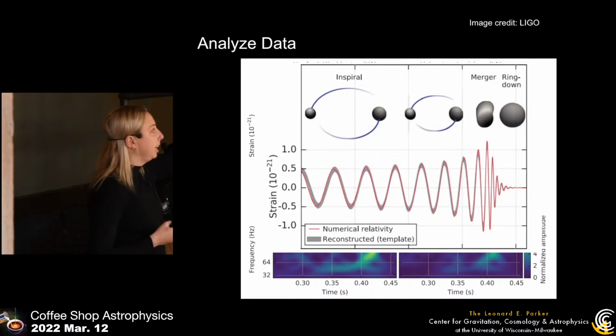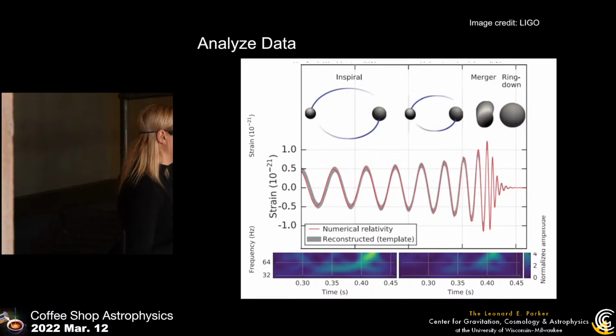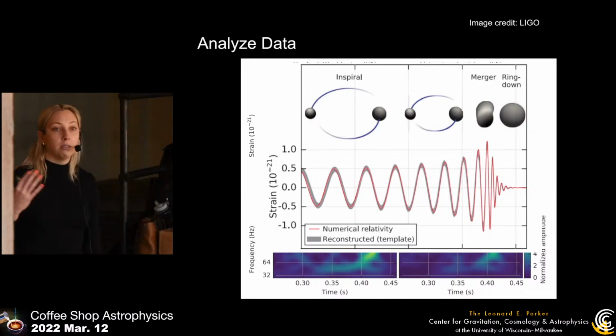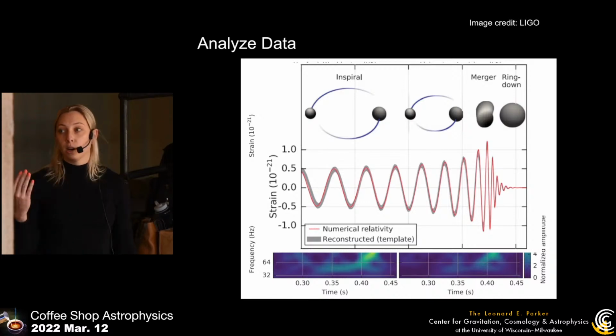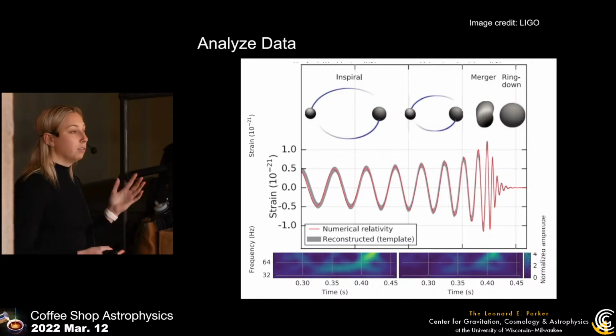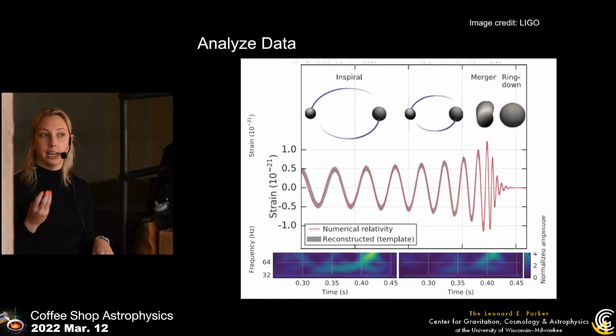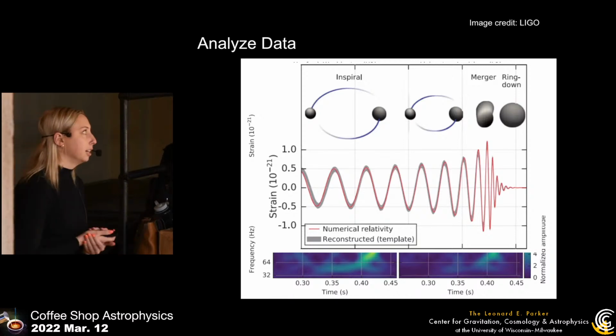So the gray line on this graph is the reconstructed, which just means after it went through all the analysis techniques, took the noise out, that was the actual signal in the detectors. And then there's a slight orange line overlapping, and that's what general relativity would show for a gravitational wave. So this was the first gravitational wave detected, and you can see that it matches the theory perfectly, telling them this is actually a gravitational wave.